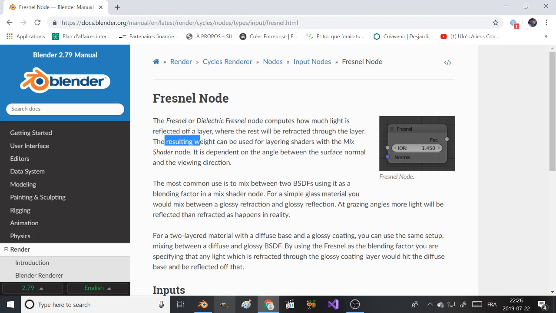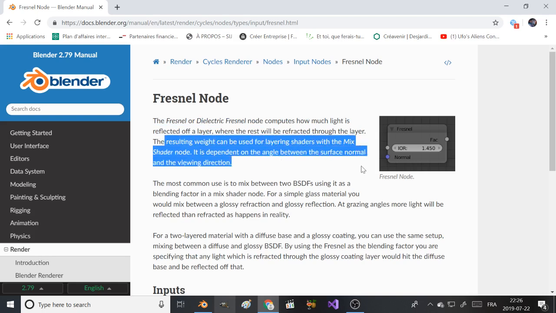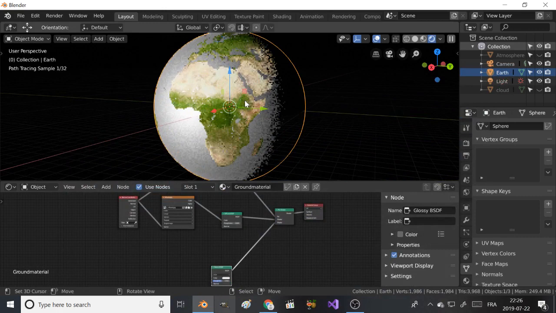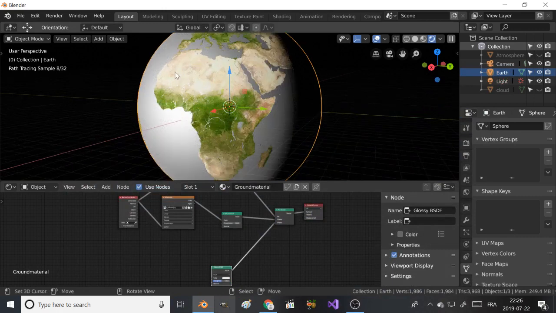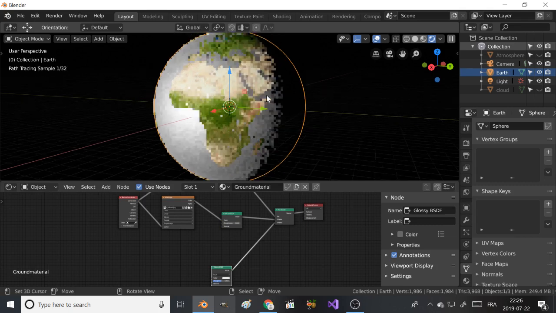The resulting weight can be used for layering shaders with the mix shader node. It is dependent on the angle between the surface normal and the viewing direction. So basically what we want is that we just want the light to be reflected on the edge of the planet and just a little bit around, but not inside like this, okay? Because it doesn't make any sense.